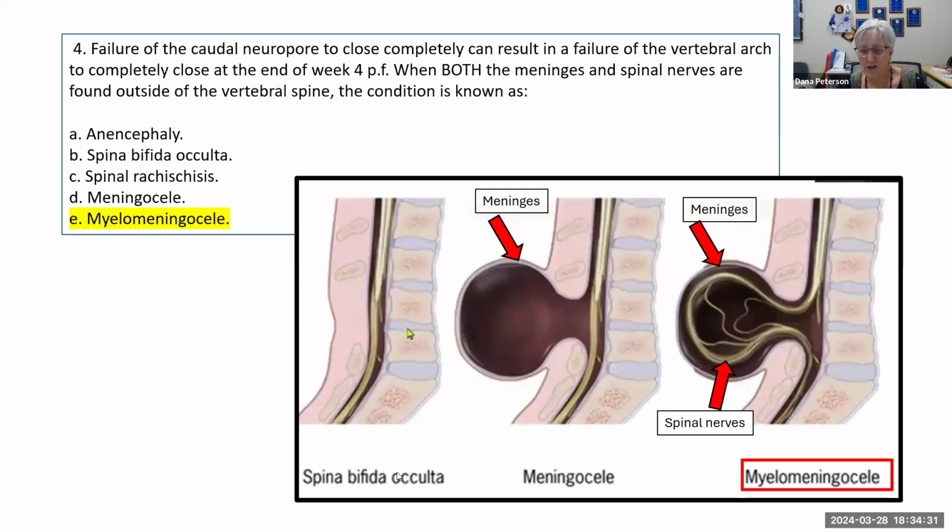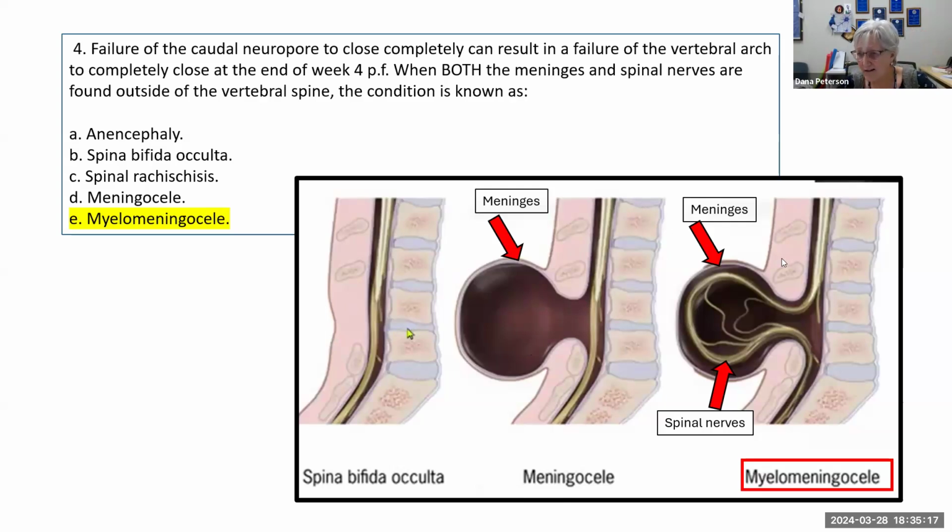So spina bifida occulta, remember, she said, is oftentimes not even diagnosed because the skin will close over that small crevice in the vertebral arch that didn't completely close. And all you have there is skin and sometimes a little tuft of thick, dark hair that's indicative that you had some inappropriate sonic hedgehog signaling. When we talk about a meningeocele, you see that you've got the meninges that have pushed up through the crevice in that vertebral arch. Since it didn't close, it's just the membranes that are trapped out there.